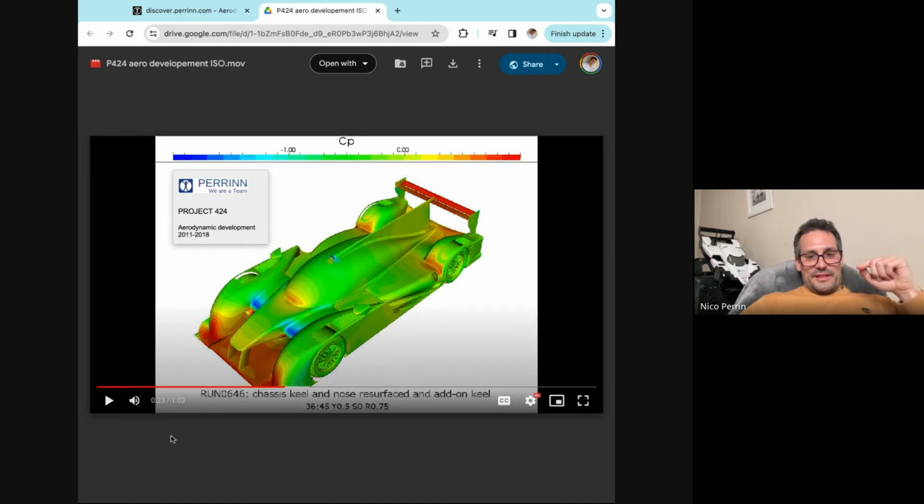You see, at this stage, I added a roof on the car. Initially, the car was an open cockpit. Because I was working to develop an LMP1 for Le Mans rules at the time, and it was cheaper to build an open cockpit car than a car with a roof on top. And I thought initially the open cockpits would be the compromise between cost and performance. But actually, when I added a roof on, the performance was so much better, not drastically better, but enough to effectively realize this is the way to go.